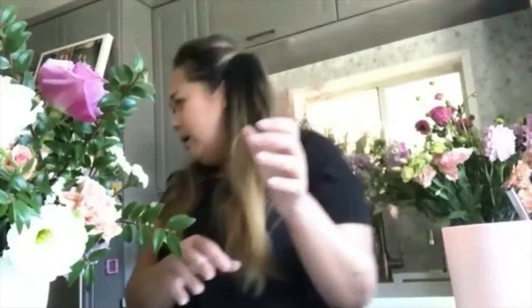So for tulips, they continue to grow even though you cut them. So make sure you cut them and then place a penny in the vase and the penny will help it stay upright. I have heard that too. Why a penny? Is there a scientific thing that goes on with it? The copper? I'm not 100% sure, but I think it's oxidation from the minerals. Thank you. You're welcome, BJ.